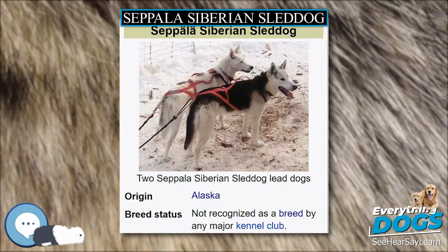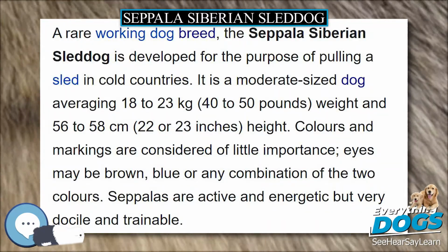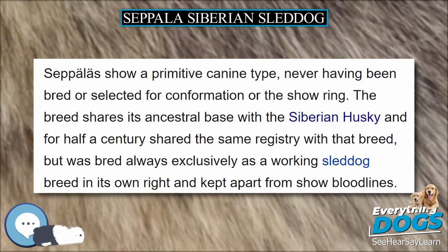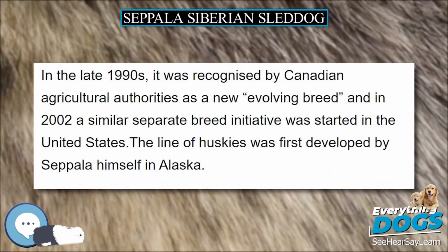The tail is held high in a sickle curve over the back when alert, never snapped flat to the back or curling down the flank. Many Seppalas are pure white or buff and white. Others are very dark, black, or charcoal gray with dark faces and white only on the feet and tail tip. There are many varied shades of gray, brownish gray, and blue gray.